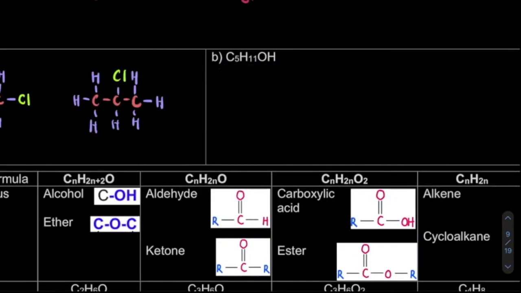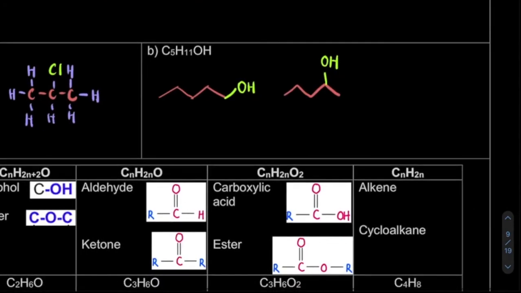Sekarang ni kita tengok for the second one, C₅H₁₁OH, tapi Miss nak buat skeleton lah. So the longest one, carbon mestilah 5. Okay, so first Miss nak letak OH di mana? Miss nak letak OH pada carbon number 1. Okay, tak kisahlah mana satu kamu nak label carbon number 1. Okay, so here is my first isomer. Second one adalah Miss nak letak OH at the second carbon. Okay, tapi Miss boleh juga letak pada carbon number 3. So here I have different positional isomer.